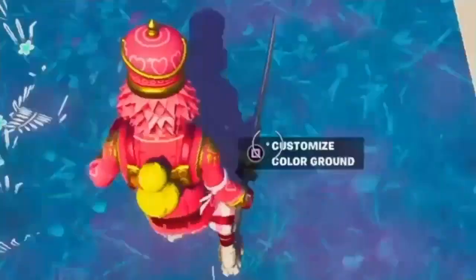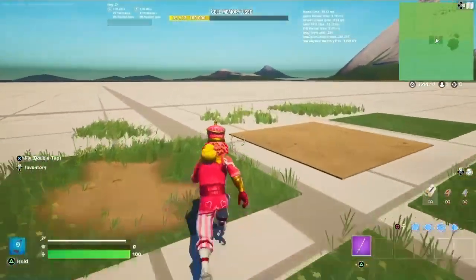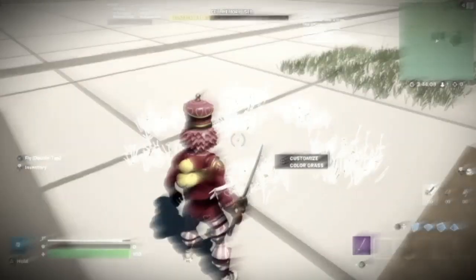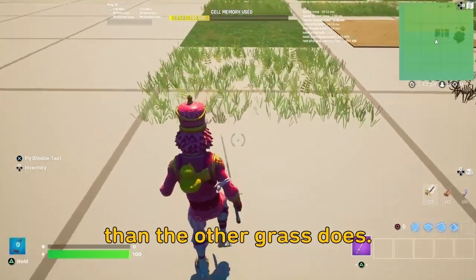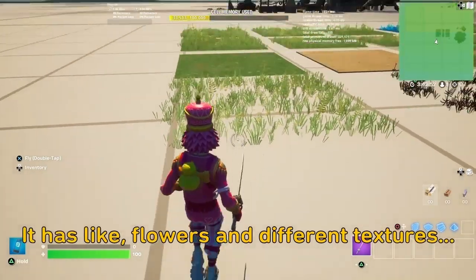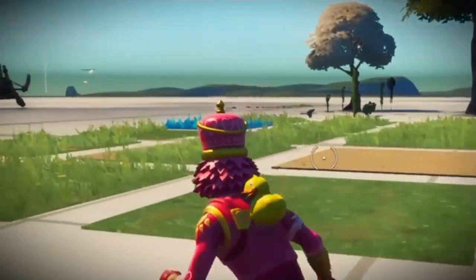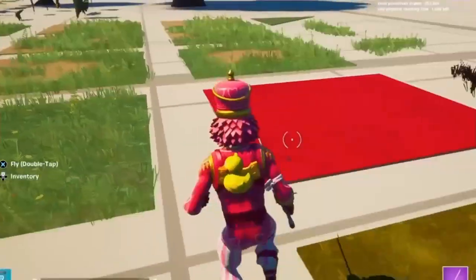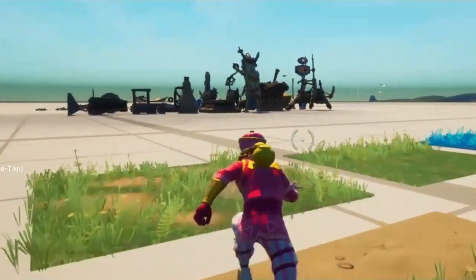For the pieces that have this sort of ground texture, you can change this, but for just the grass pieces, it's only the grass, which, I mean, that makes sense, right? Not to mention, this grass actually looks a lot better than the other grass does. It has like flowers and different textures to it. These are 2 fantastic additions to the game. As far as creating environments goes, you're going to be able to have a lot more control than you previously did. So hopefully that's something everyone is looking forward to.